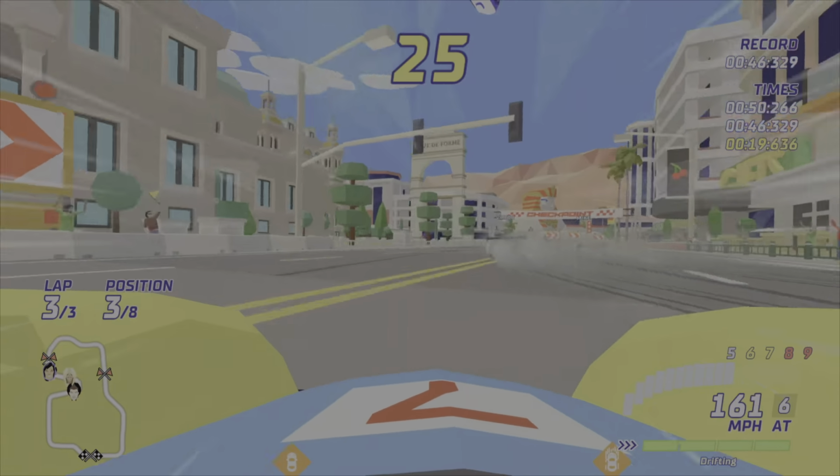So I'm tussling here with Victor. This track's actually a decent track. It would look really cool if it was properly set at night, if they had stars in the sky and stuff like that. But you know, it's more of a sunset. And here we go, through the underpass of the mountain.